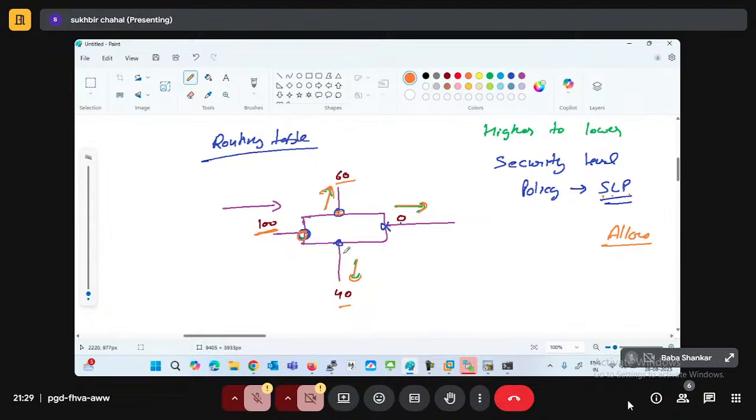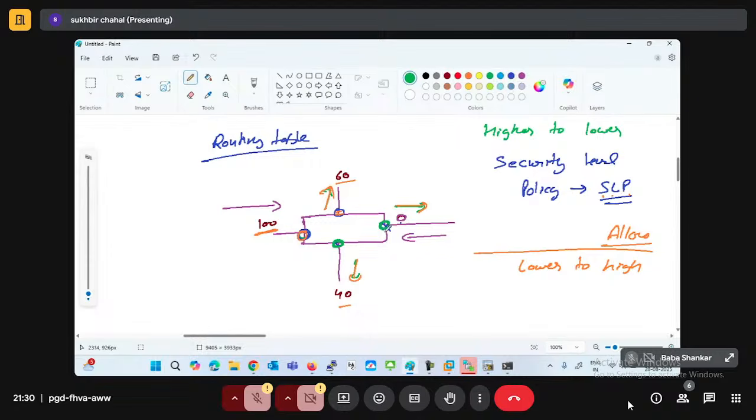But if I talk about traffic being sent from lower to higher, guys, the lower one here is 0. So traffic is trying to come in on that interface. The firewall is going to check first of all the routing table, and maybe the exit interface is your 40, this interface, right?